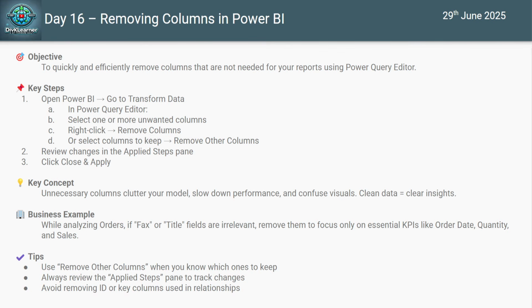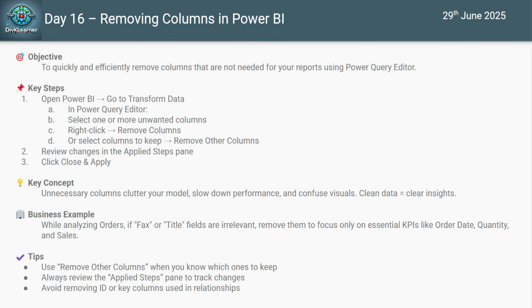Because if you have unnecessary columns, you will have slow performance, and you will have confused visuals as well. The one working on the front end for the visuals will be confused about which things to use and which not to. Now, useful tips: use remove other columns when you know which ones to keep.